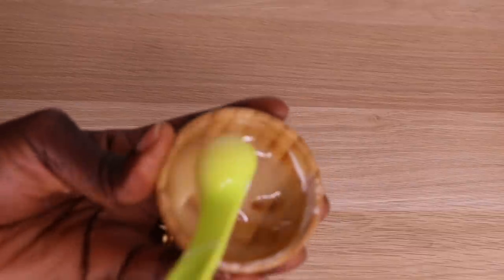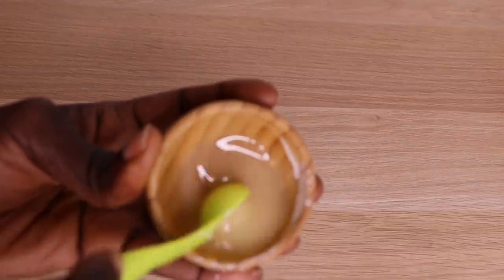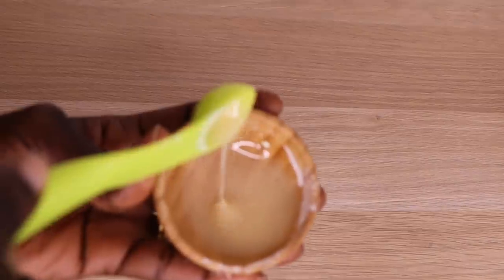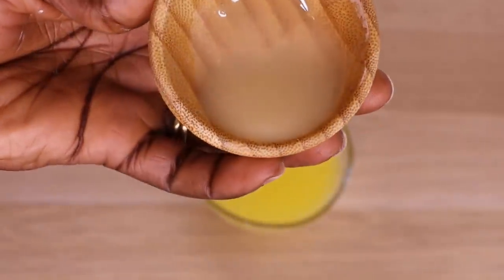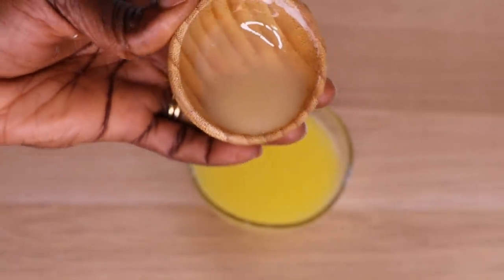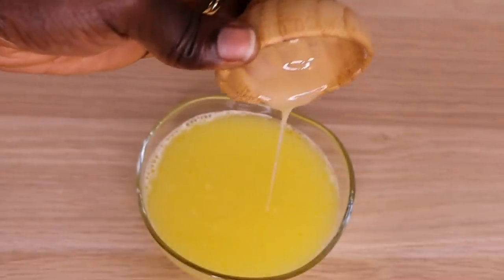So right now I'm just mixing. As you can see, look at the mixture, look at the texture. This is what I am going for. If you want a thicker paste, you can increase the Sada gum. If you want a less thick paste, you can reduce the Sada gum. Over here I have 1 teaspoon of my Sada gum. I'm going to pour it into my juice like so.